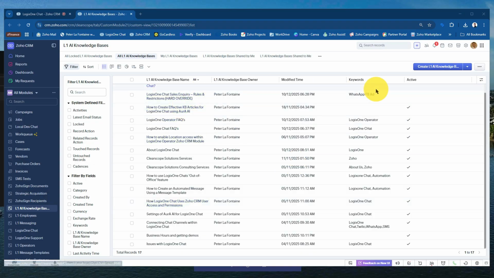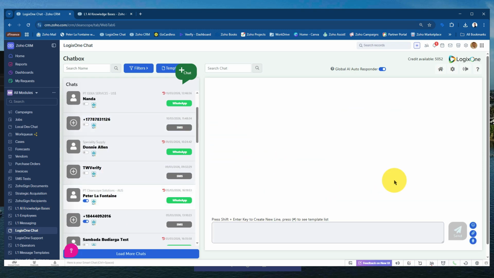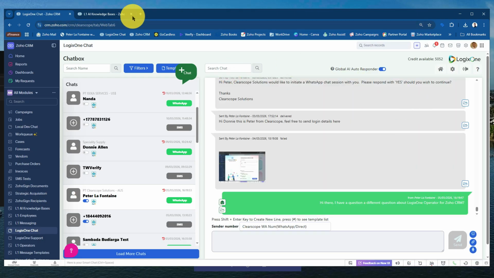And so this is the knowledge that the Aura AI or LogixOne Chat uses to formulate its answers. It does that by looking up all of this knowledge and then picking the most probable answer to the customer's question. So when a message comes into LogixOne Chat, that message is stored inside the CRM.